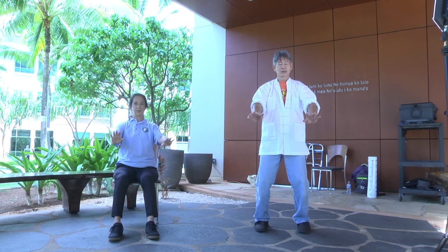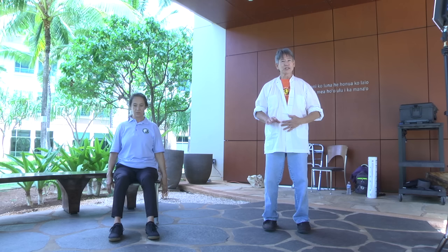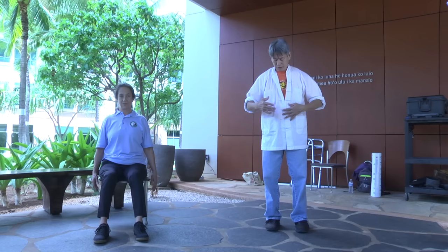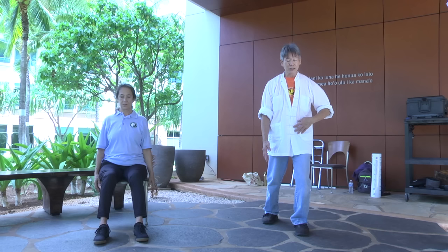So now we're going to do the waist. So Jan will remain seated. And I'll do the standing. And as we emphasize the lower body, okay, it's not just loosening up the joints for me, but I'm also emphasizing building muscle tone. The first thing I'm going to do is just stepping back and stepping forward. And I like to turn my waist, but you can go anywhere from pretty much straight back to a 45 degree, not more than 45.